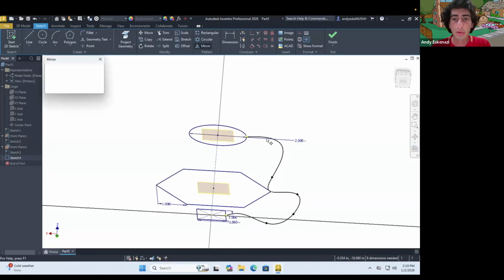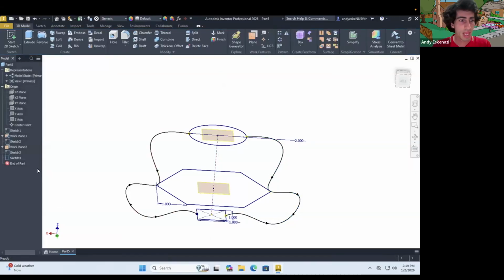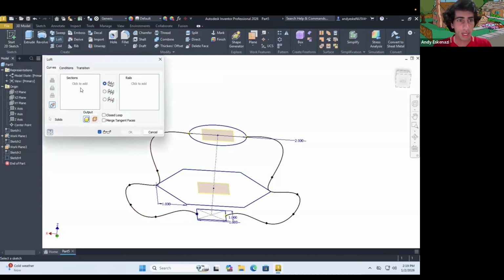And we could mirror this around here. And I click apply. Then what we have is that I'll click here in finish, and I'm gonna click on loft, and we'll select again here it says sections to add. Again, the same sections as we had before. It does the same figure that we had, but now we go here to rails, and we're specifying that variety of rail which is on the edges because we have them there. You could also have a center rail as an example. But I'm gonna add, for instance, that guy and that guy.